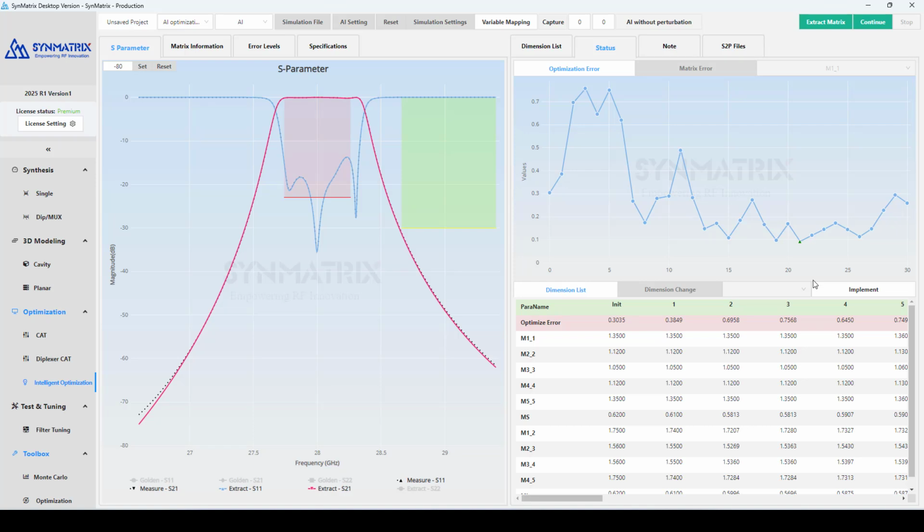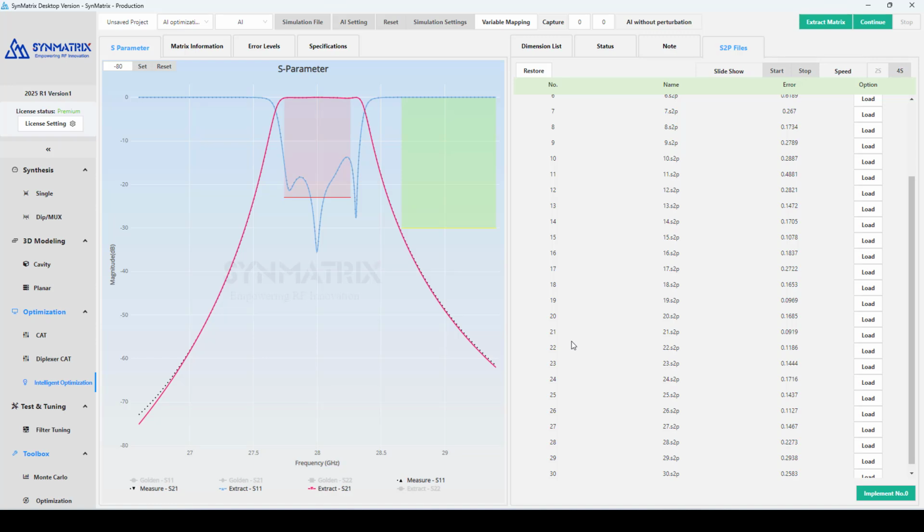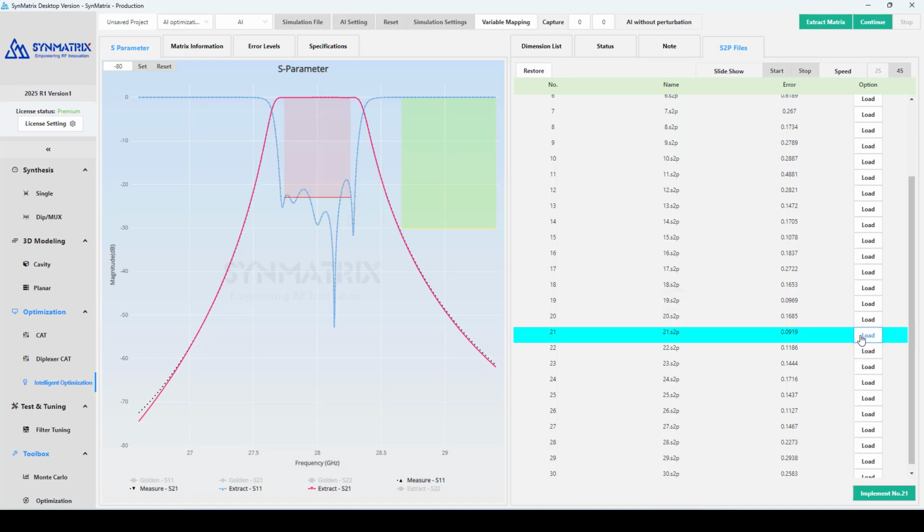So here we ran 30 iterations, and the minimum overall error occurred at iteration 21. Now we can go to S2P files, select iteration 21, and implement it.